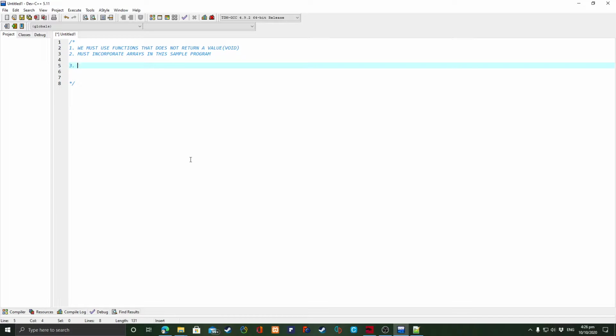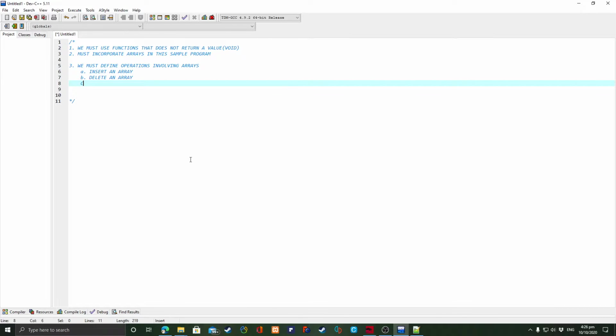So ano ba yung mga operation? So we must define operations involving arrays. So letter A, ano ba sila? Letter A, we are using insert. So insert an array. Letter B is delete an array.